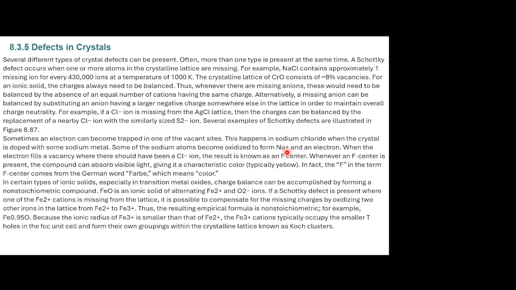So sometimes electrons can actually end up trapped in one of the vacant sites. Normally you have vacant sites in these crystals. You can actually end up with an electron trapped in that, where it can no longer move to the other sites because the energy barrier is too high. It's in the higher energy state, so it never actually gets to where it should be.